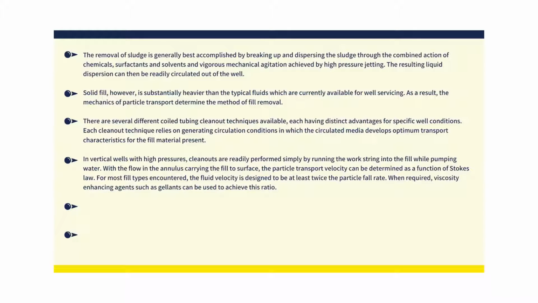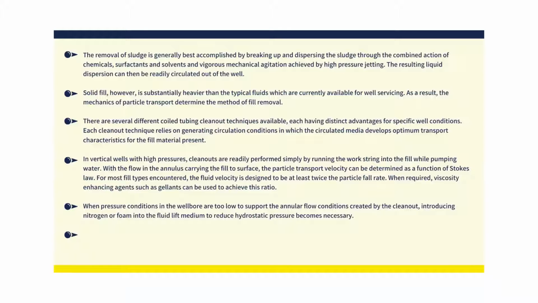For most fill types encountered, the fluid velocity is designed to be at least twice the particle fall rate. When required, viscosity-enhancing agents such as gelants can be used to achieve this ratio. When pressure conditions in the wellbore are too low to support the annular flow conditions created by the cleanout, introducing nitrogen or foam into the fluid lift medium to reduce hydrostatic pressure becomes necessary.